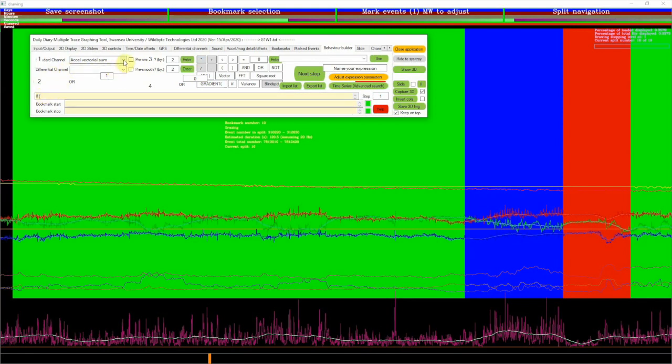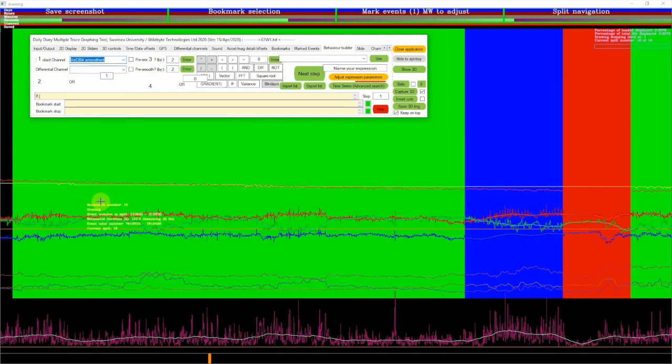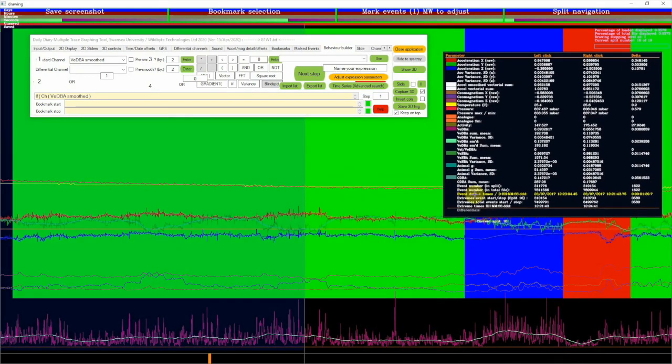So if, now I want VeDBA smoothed. So we scroll down. For this example, let's just pick out moving. So for moving, there's a clear rise in the VeDBA, but I want to know the threshold of that. So what we're going to do is we get up the display. By holding Control and Alt, I can go through the display and actually highlight a metric or channel that I'm interested in. In this instance, VeDBA smoothed. Do a left click, and then it should remain highlighted in yellow.